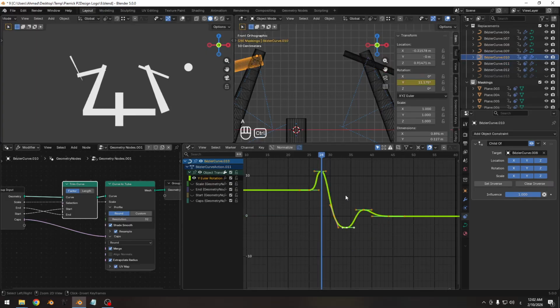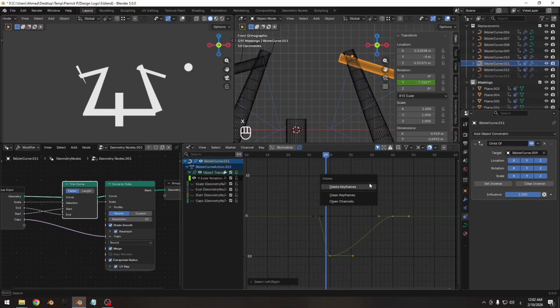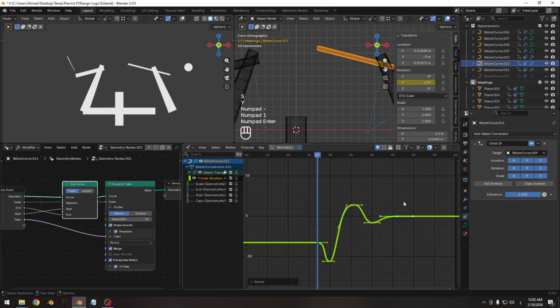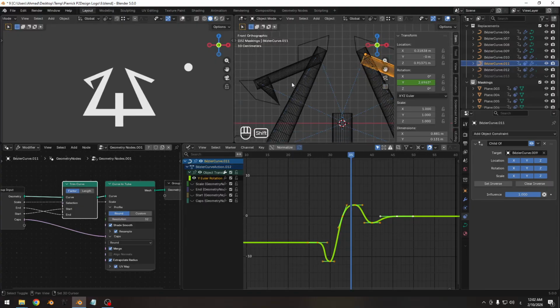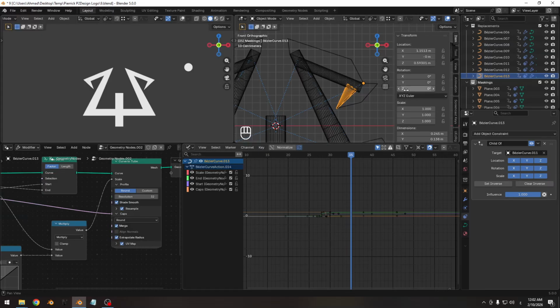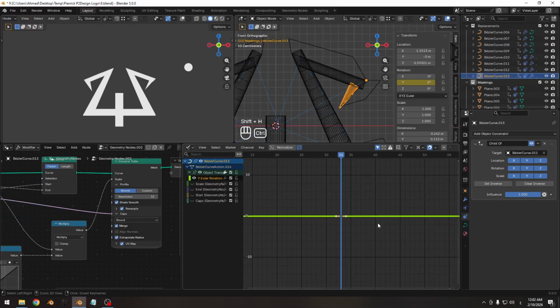I'm gonna copy the keyframes of this one and paste it here. Yep. And this one, and paste it here.